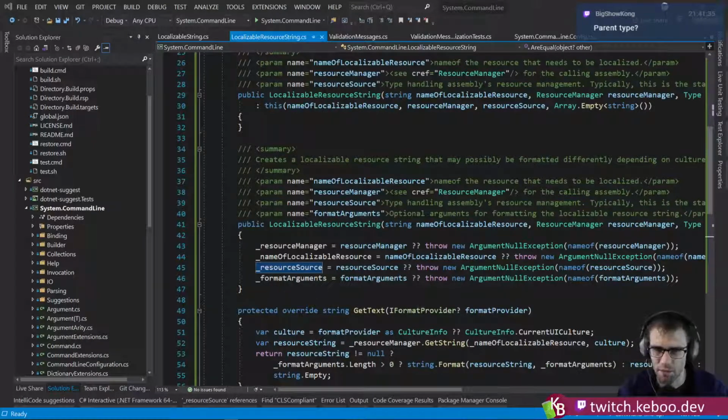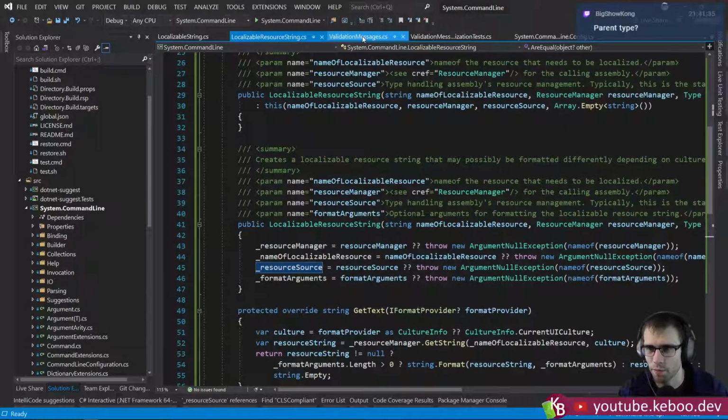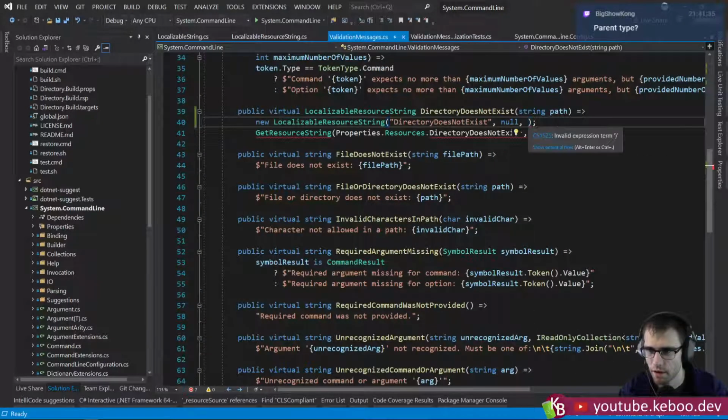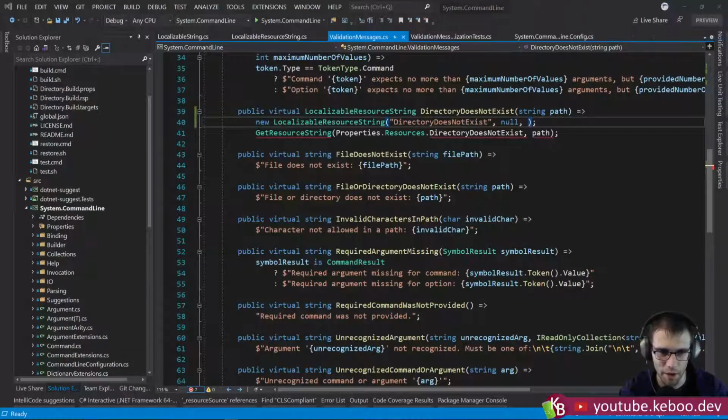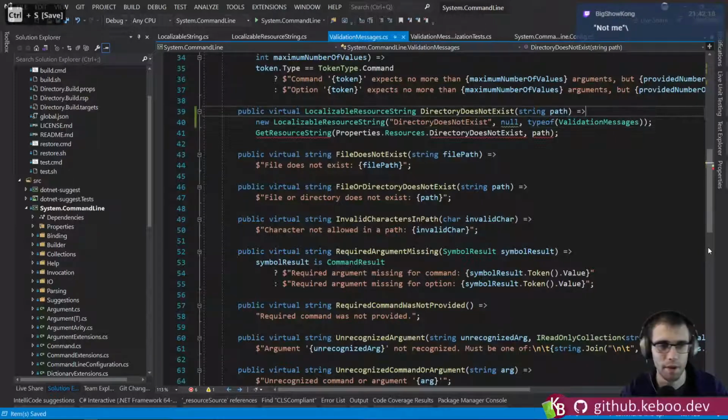I guess owner makes a little more sense. It's the thing, the responsible party. Like when you go into the hospital and the insurance person walks in and says, "Who's going to pay the bill if you aren't able to?" That's what you put here, the responsible party. Give or take a little bit. So I think what we are going to do is we are just going to use validation messages, which is probably something that needs to be renamed.